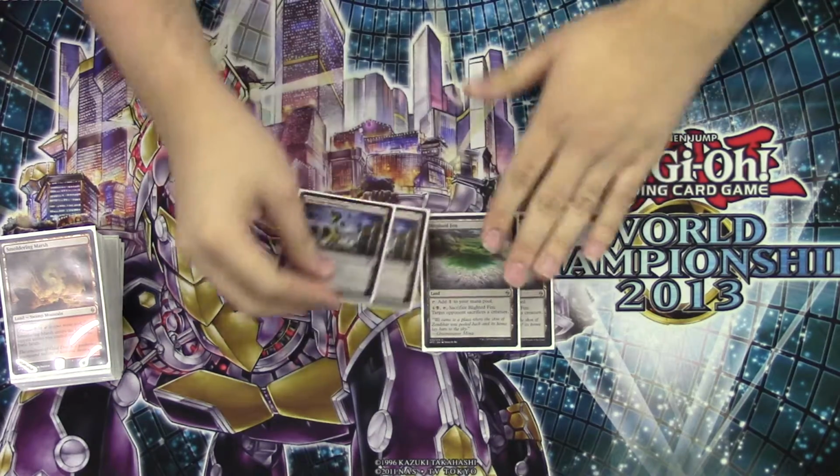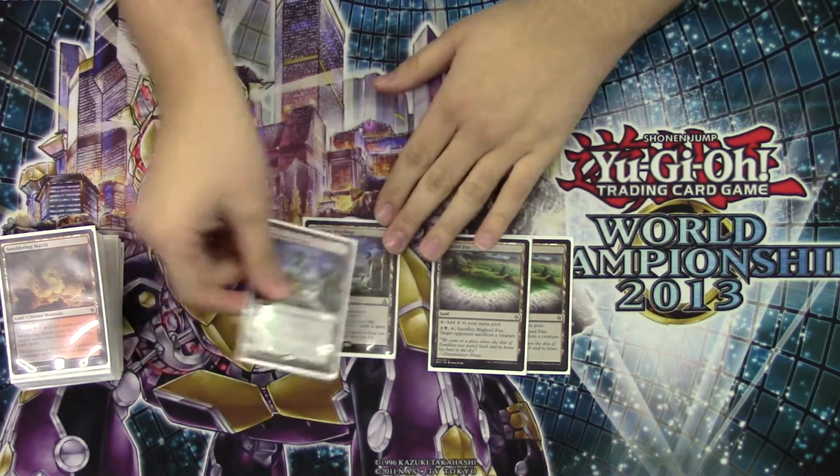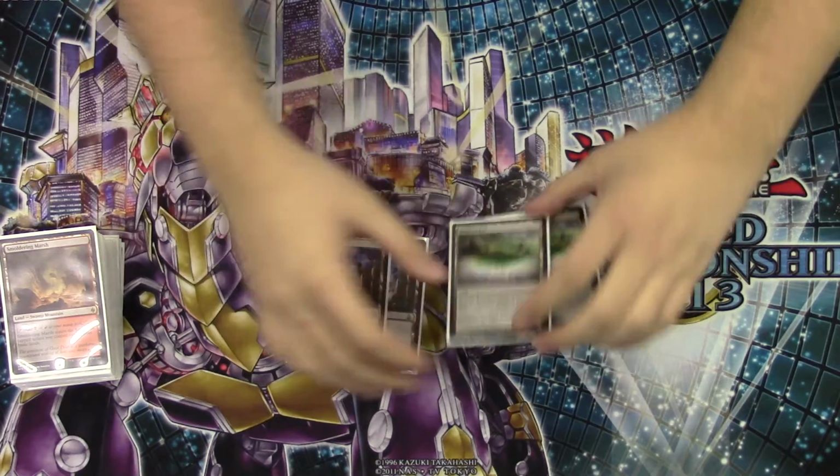Finally, we have 2 copies of Blighted Fen and 2 Seagate Wreckage. If you curve out aggressively, Seagate Wreckage giving you an extra card every turn is just insanely powerful. And against decks that want to land some bigger creatures, kind of ramp-based decks, Abzan decks, Blighted Fen is just too good to pass up.